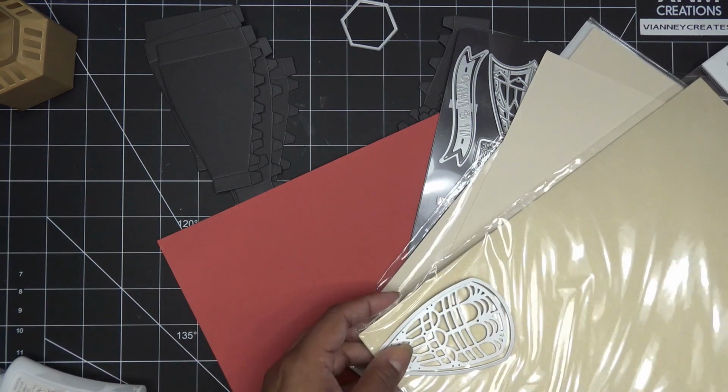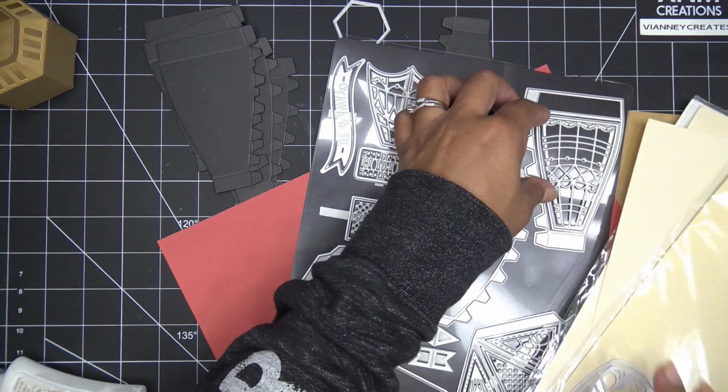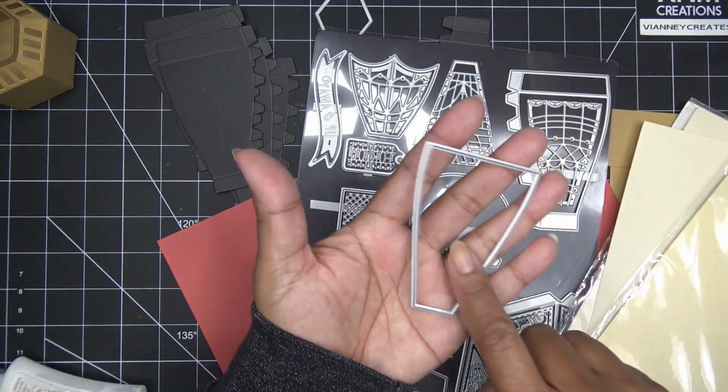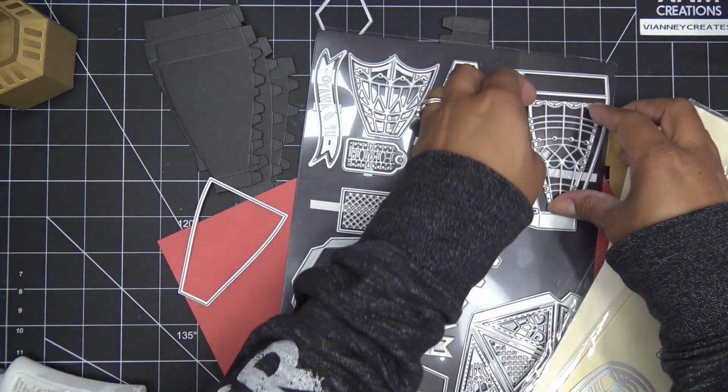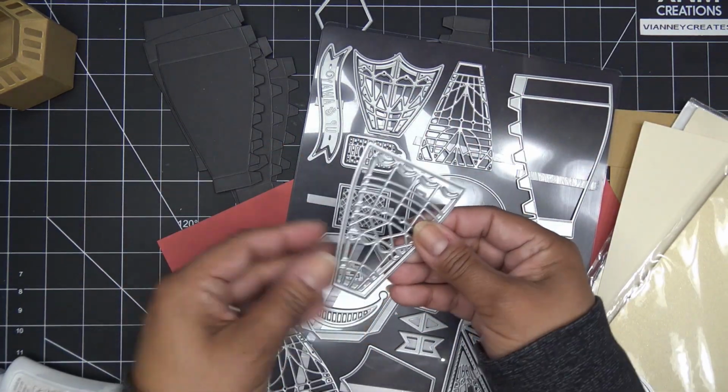And I'll do the exact same thing for the bottom. I'm just going to keep it all the same, you know. So this bottom portion, I'll cut all these out, 6 in the classic red. And then inlay portion, 6 of them from the ivory sheen. Okay? And I'll be right back.